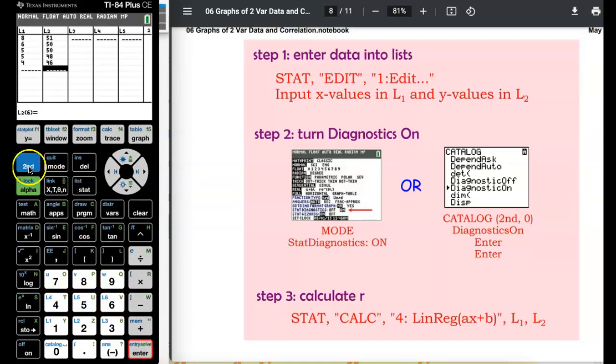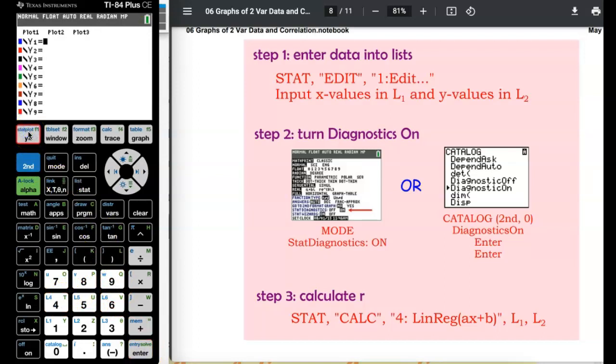Now, if you have ever gone to your Y= and you've seen one of these plots highlighted, those plots are actually going to be the way that we sketch these things. So for example, if you were to go up to Plot 1, you could hit enter, and on your graph, now what I'm going to do here is change my window because my x values were between 0 and 10, and I made really big y values here. So let's see if we can make this 0 to, I think I was in the 50s, so let's do like that. And we'll graph this thing.